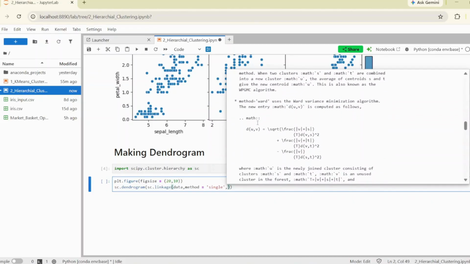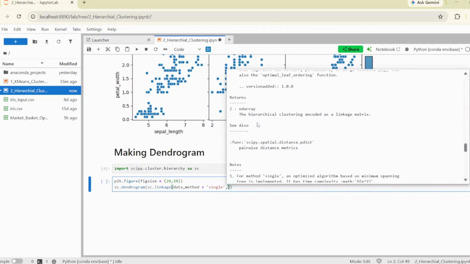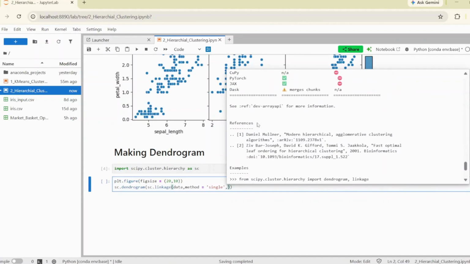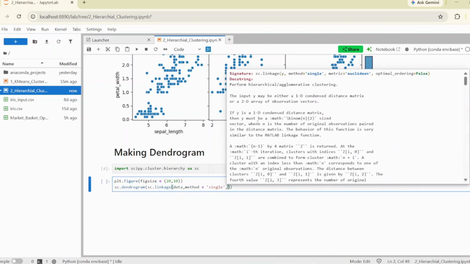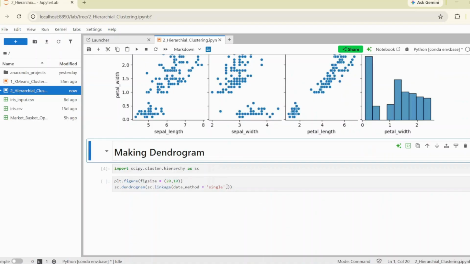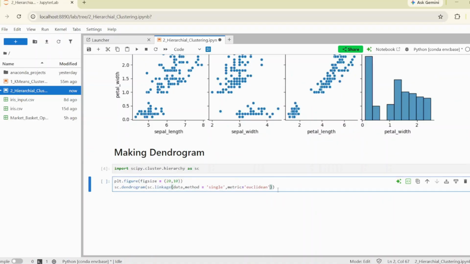These are some methods. Now let's take the metric as Euclidean. Let's take this. Now I will use plt.show.